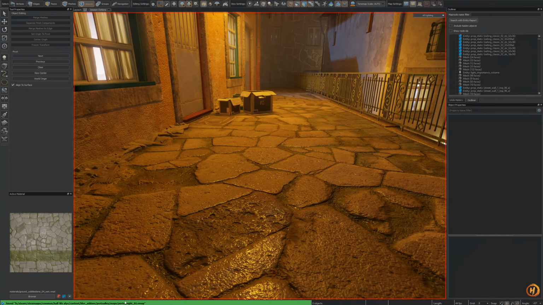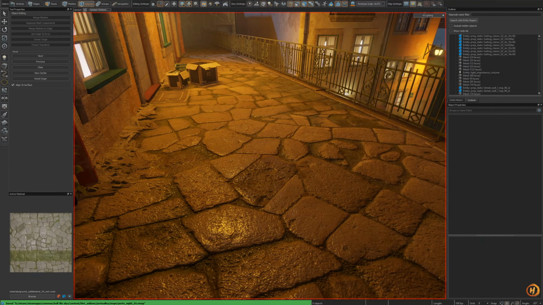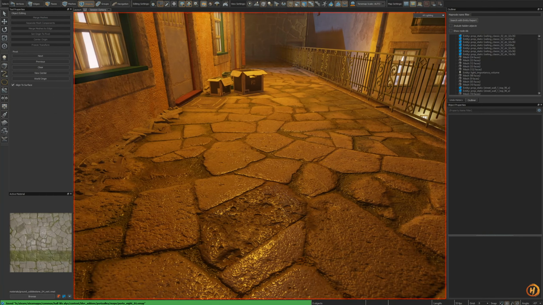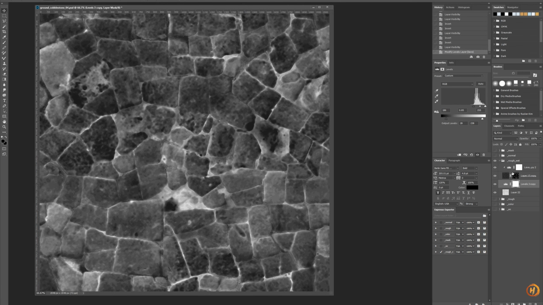Notice how it's really exactly like our ref, and it's really getting not only the spec from your lights, but also the nice reflections from your reflection probes. That is why I am a fan of making nighttime maps. If you're struggling with a nighttime map, add puddles, make wet materials. It's a hack that always works.